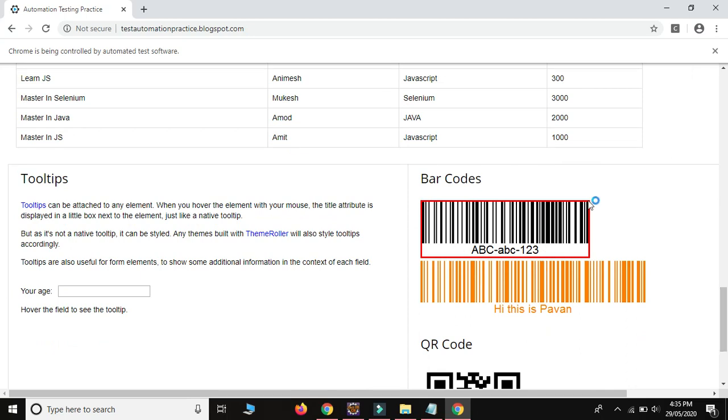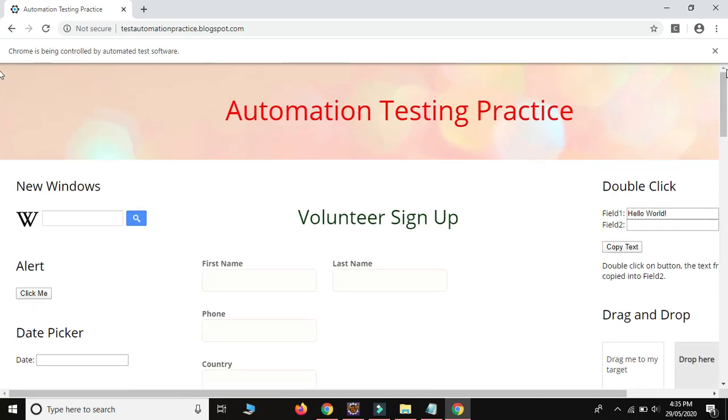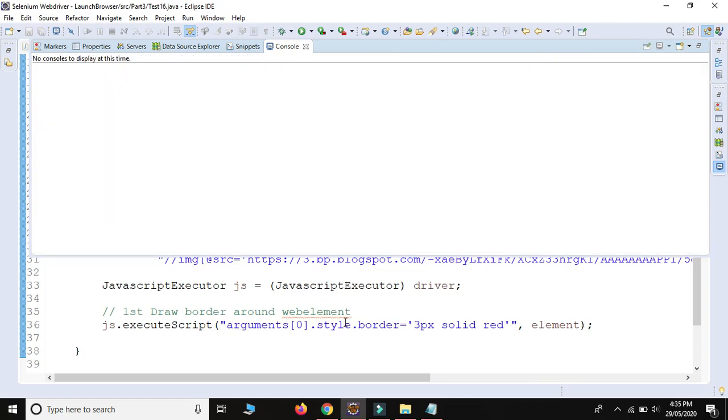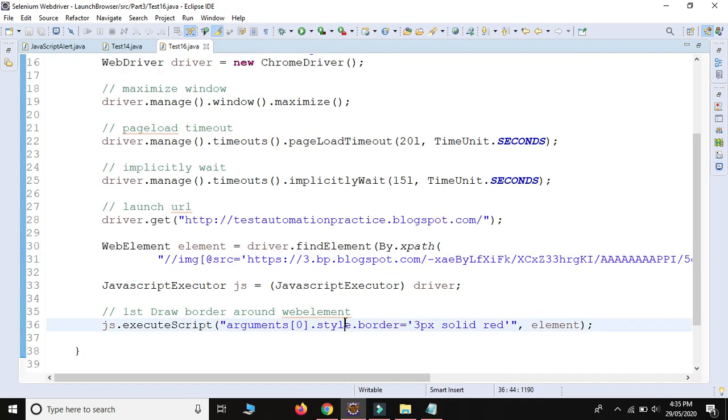So after scrolling down my web page, if it takes the screenshot, then my web element is captured inside the screenshot. Otherwise it will capture only this screen without my web element. So I need to scroll down my web page until my web element appears on the web page or not. Okay, so how to scroll down your web page?